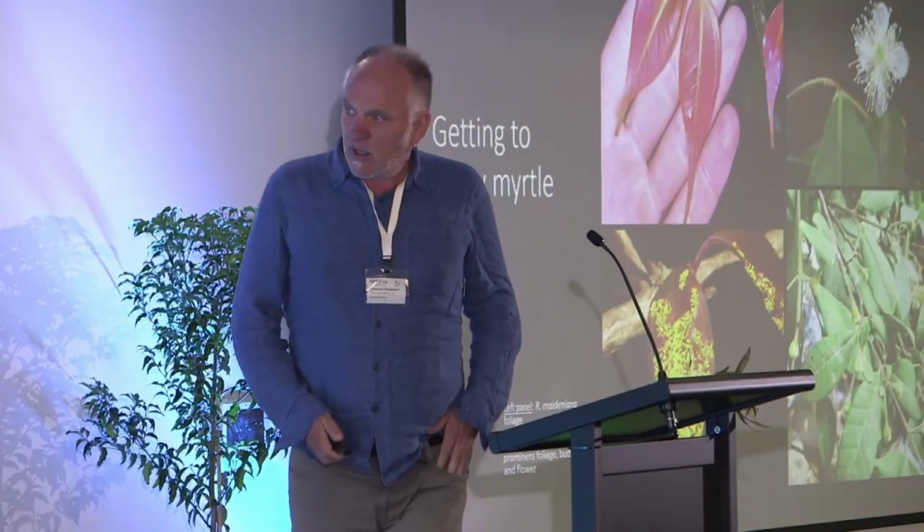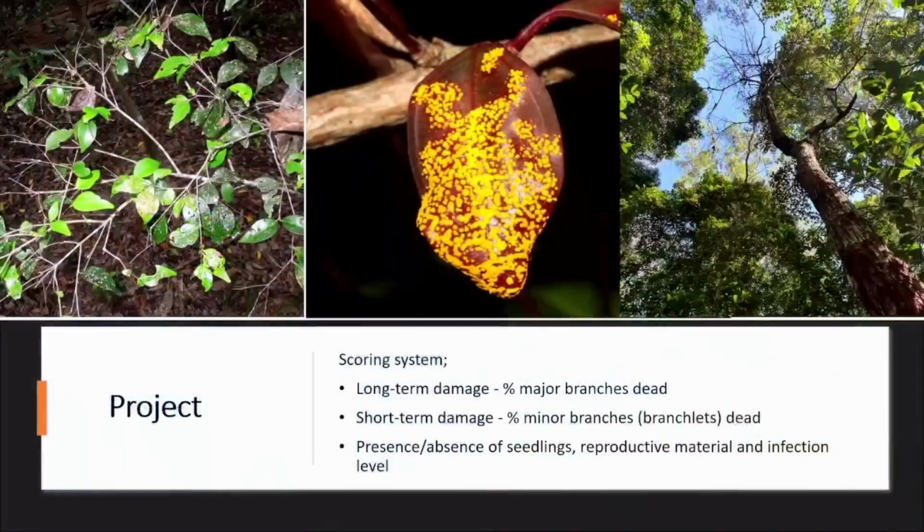Yep. So the first thing you might want to do in relation to myrtle rust is get to know what it looks like. It can look like the centre slide when it's active, but it's more likely to look like the left-hand slide, which is the old dead shoots, which can look pretty harmless, but once you get your eye on it, you realise it completely inhibits the capacity of the tree to grow and very often reproduce as well. And the ultimate outcome is you see these dead stags in the forest, sometimes big rainforest trees.